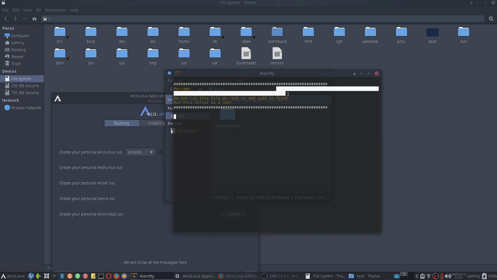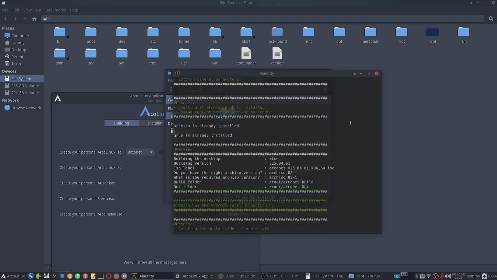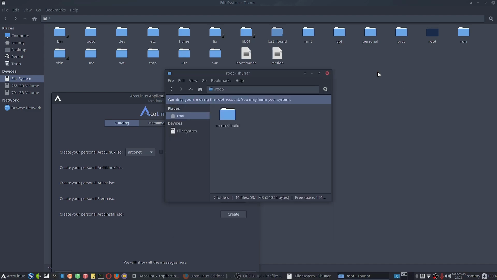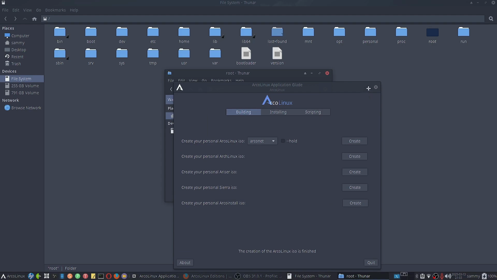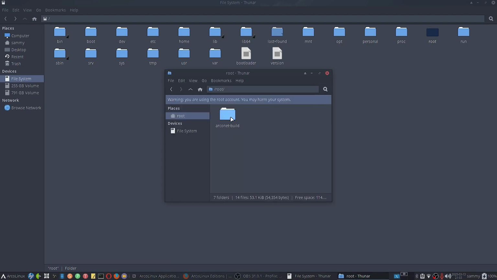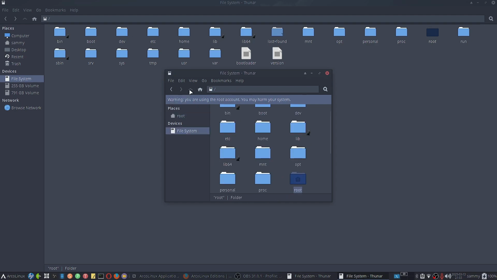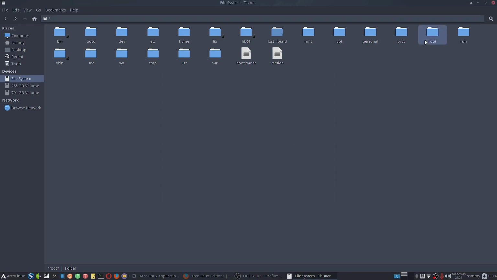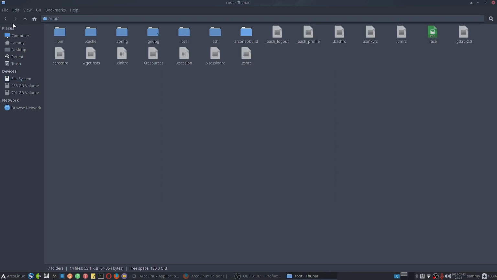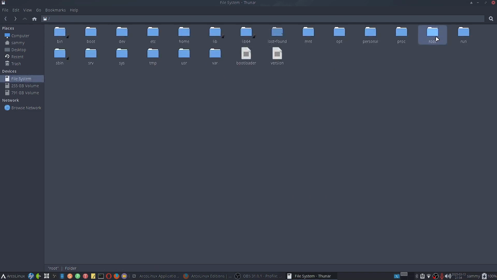Okay, so do not run this file as a root. Okay. I think we'll have to close this. It restarted again. Okay. So this is it. And what we will do in the next video is I will try to use this Arconet build that we have created, and then where is the, just a moment. Yes, let me close and let me open again. Yes, I think it has mounted this.